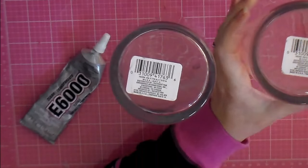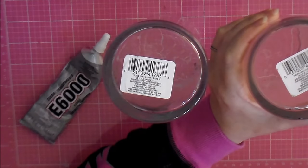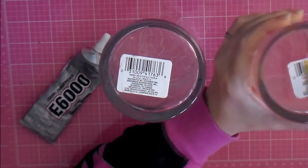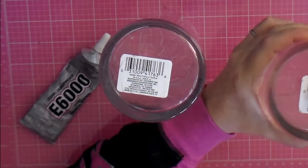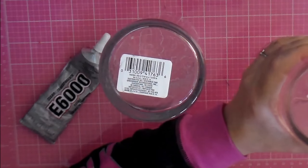I like to use a razor blade for this, but just be careful that it doesn't slide off of there and accidentally cut you. So go gently and slowly. But it's not ripped.